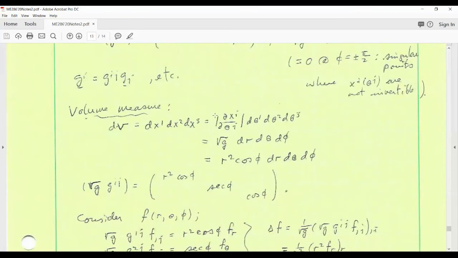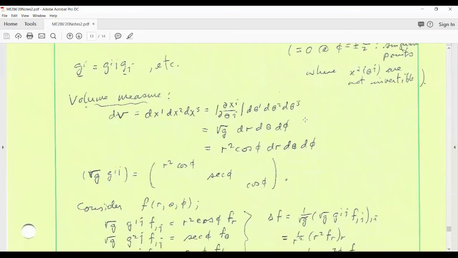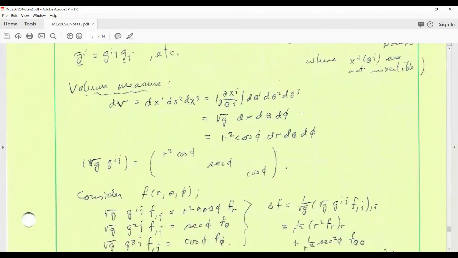Okay? We've invoked this many times before in courses in continuum mechanics. For example, if we write dv is J dV, that's just an application of this change of variable formula. So this top line here is entirely general. Remember, this determinant of this matrix of partial derivatives is nothing other than the square root of g. So in our spherical coordinate system, this would be square root of g times d theta 1, which is dr, d theta 2 is d theta, d theta 3 is d phi.